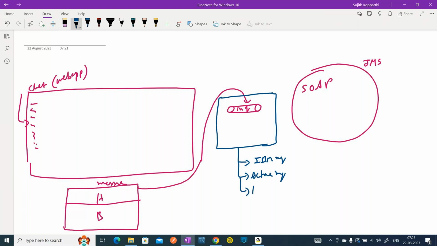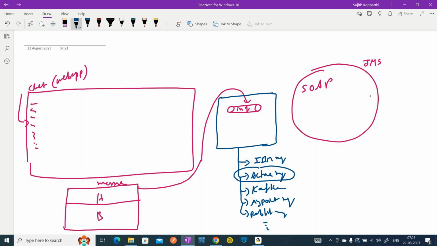Like that, many are there, right? Out of these, ActiveMQ is open source. So let's assume you are using ActiveMQ as a third-party message broker in between.